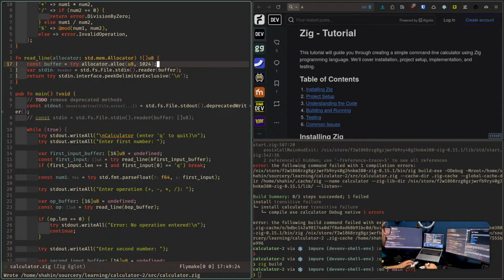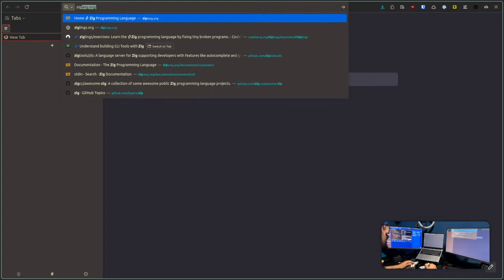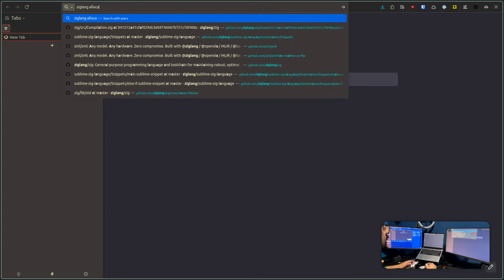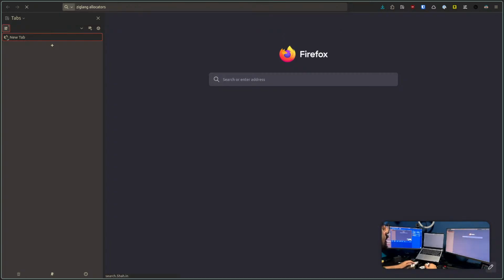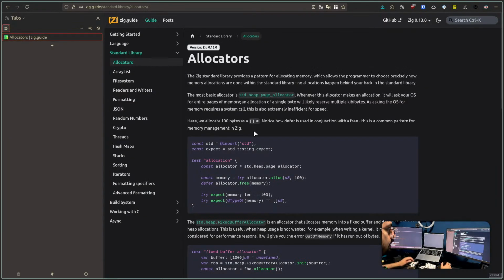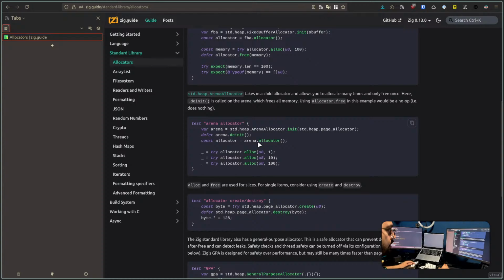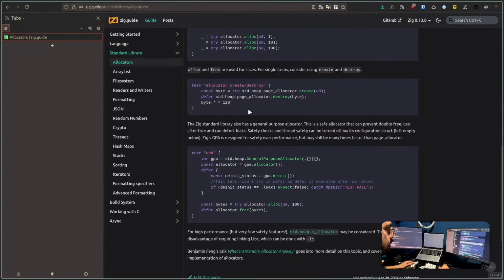Then there are two different types of allocators that I can use. Let me look up Zigling allocators, see what allocators are available in the documentation. I have the page allocator, fixed buffer allocator, and all of these are different in usage.